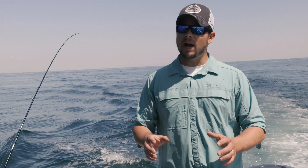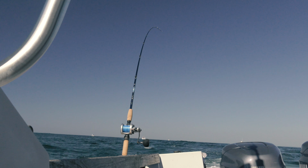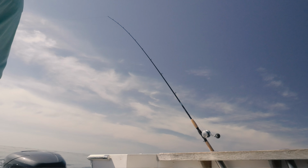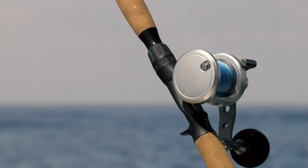When it comes to setting your rods out for the spread, less is more. The more rods you have out there, the more likely you are to tangle. So a 2-rod, 3-rod trolling spread is best. You don't have to set the rods too far behind the boat. 50 to 75 feet is the perfect amount.